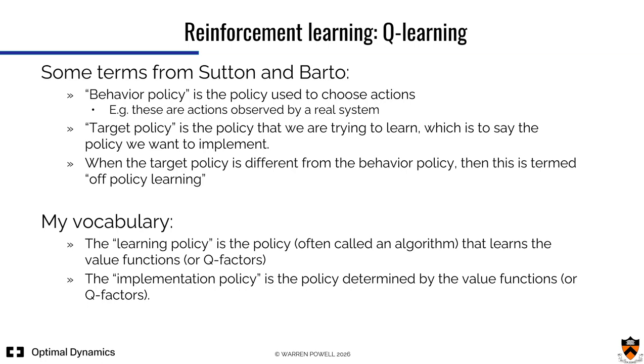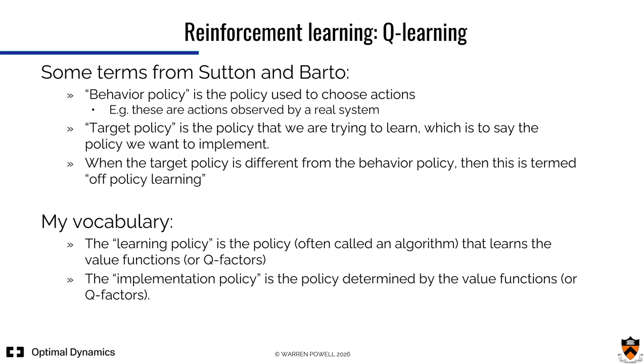Like, for example, the mouse in the maze, you might let the mouse run through the maze 1,000 times. And then at every point in the maze say, what percentage of the time did the mouse go in each direction? And let that be the behavior policy. The target policy in the language of Sutton and Barto is the policy we're trying to learn. We would like it to be the optimal policy. This would be the policy that our algorithm is trying to compute.